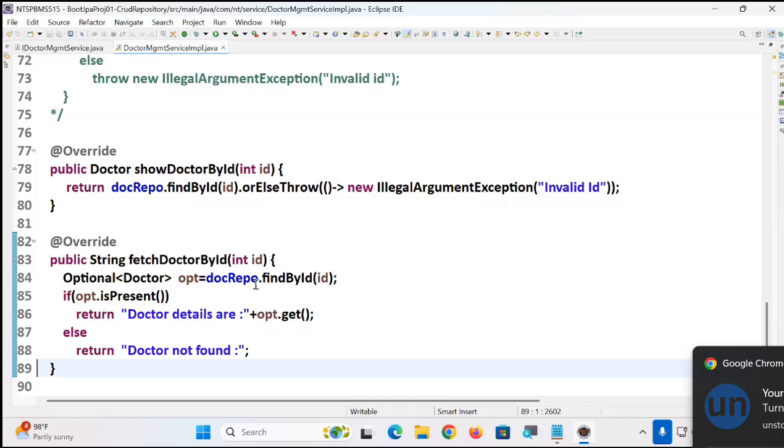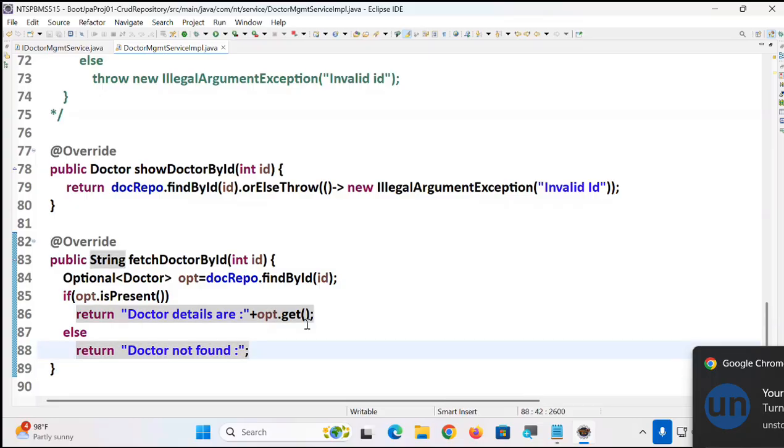If opt dot is present, doctor details are opt dot get, else doctor not found. Why should I scroll? Rakha Kumar, what happened to you, my dear? Nothing is lagging, my dear. Everything is good. Some people are saying good, some people are saying not good. What should I consider? This one, fetch doctor by ID, find by ID. This is the story. Fine.